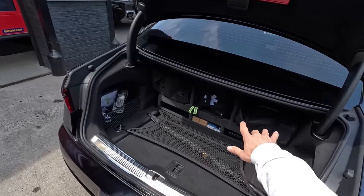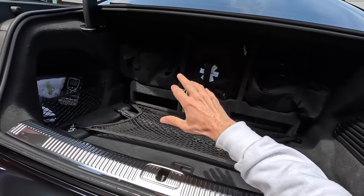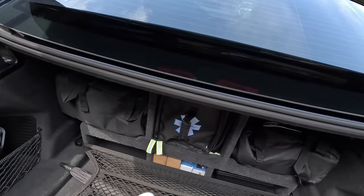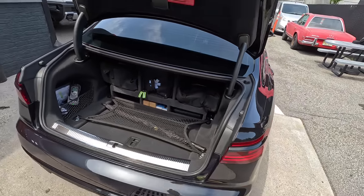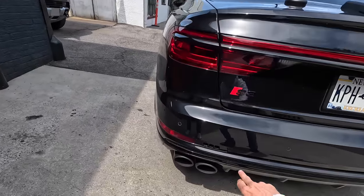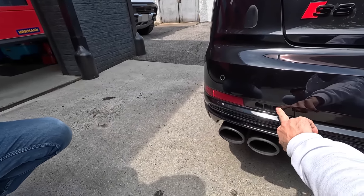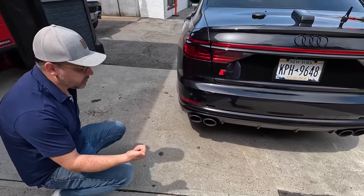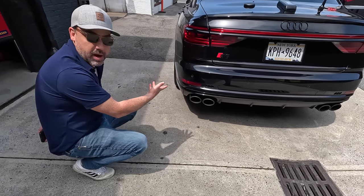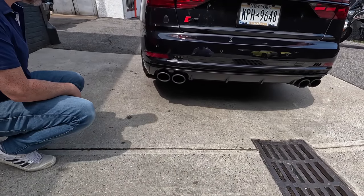Even with the refrigerator taking up a whole bunch of space in the middle, there's still room for a first aid bag. I love the cubbies — this looks like you just walked into a fire station. Down here they've also integrated some additional lighting: these are reverse lights on the car, and there's a switch where you can turn them on as a momentary. That's fantastic.